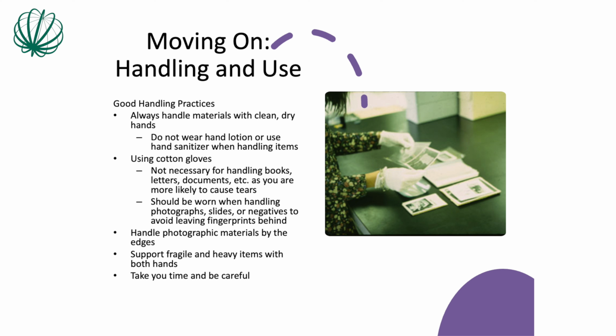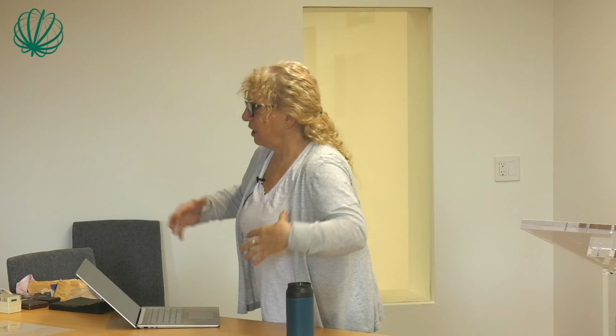So you've got your stuff in front of you. You've got your storage room, some considerations. You're going to up your pest and mold monitoring, and you're going to clean stuff. Also, now I want to remind you that when you go to actually inspect and tidy up and look at your collection and preserve your collection, careful handling is really important. Handling is one of the biggest causes, besides storage, of damage to stuff.